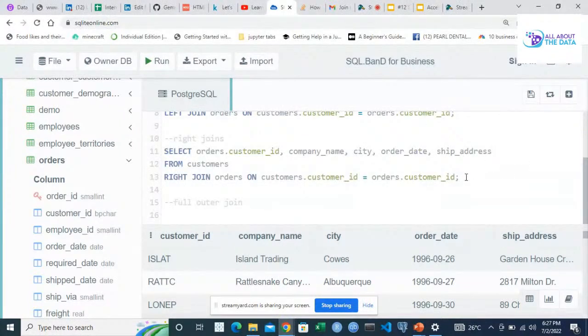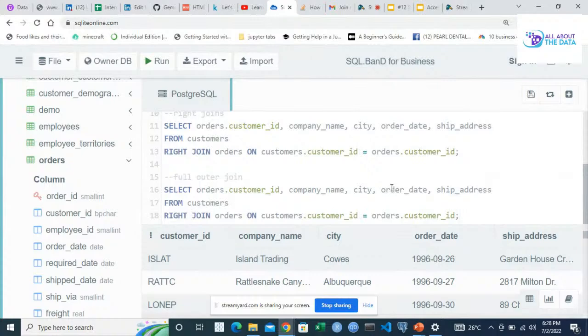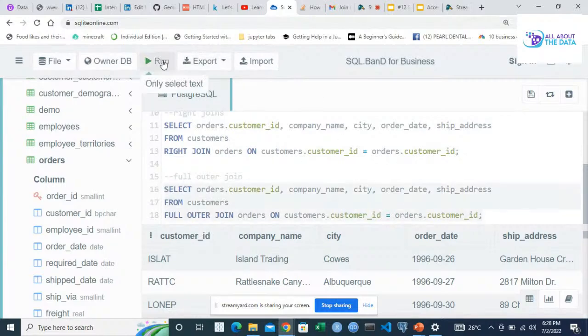I'll just copy this. I won't waste much time. So full, we just change this. I'll explain what I'm doing first. So now this is the syntax of the full outer join. What this does is it just joins the two tables together. It doesn't place priority on anyone. It's not like the right join or the left join. It places priority on both of them equally, and this gives you an output.